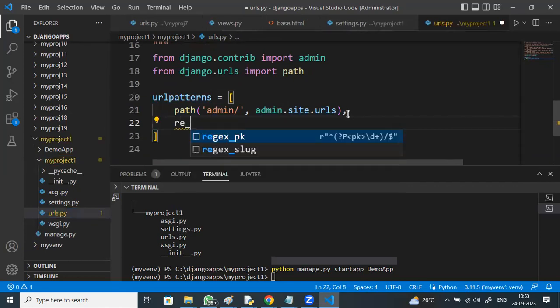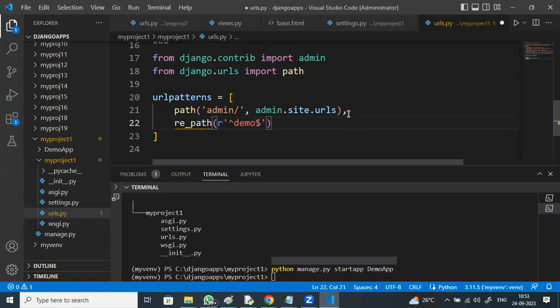Use re_path with a raw string. This symbol means starts with demo and ends with demo. We say it starts with demo and ends with demo.